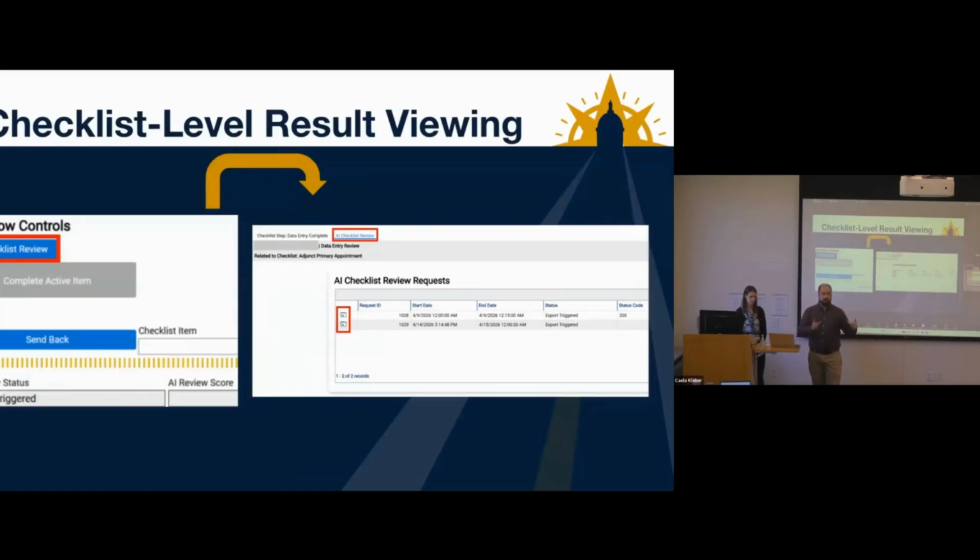So we talked about the prompts at the checklist level, checklist template level. Now at the individual hiring packet level, we have the ability, it's going to roll out to Rob sometime, so I can see a few of you in the audience, to generate essentially an AI read. So it's at the checklist level, and we're able to lock it down to specific user groups, to specific steps, milestones on that checklist review timeline. You're able to generate that.